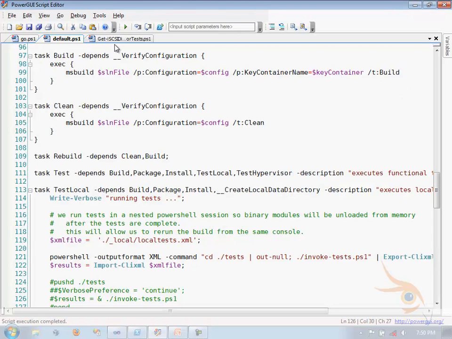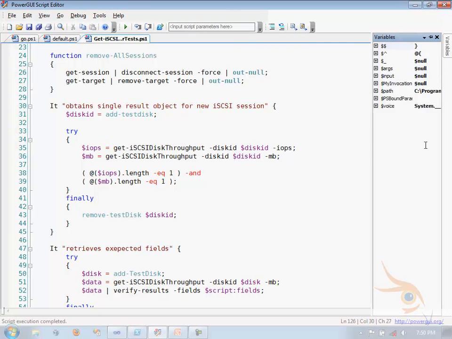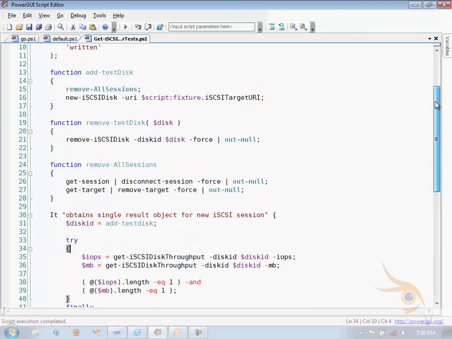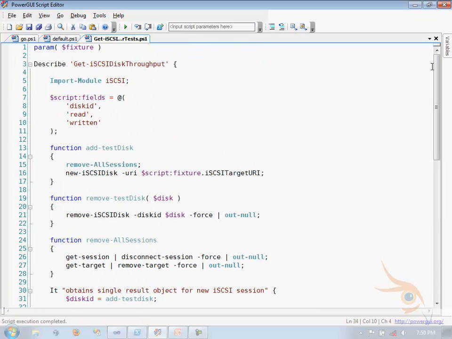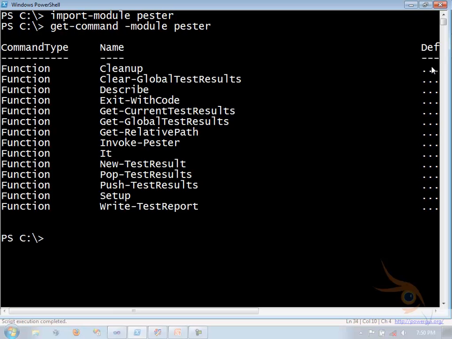And the other thing I was going to show you is Pester. So this is actually one of the test scripts from that project that I just ran, and this is one of the guys that runs on the hypervisor. And this is what we call a Pester script. And then, again, just so you see the pattern here, import module Pester, right? Pulls the Pester functionality in, get command module Pester. Right? These are all the things that I can do. The only one you ever really interact with on the path is this invoke Pester. Right? Just like invoke Saki, invoke Pester.